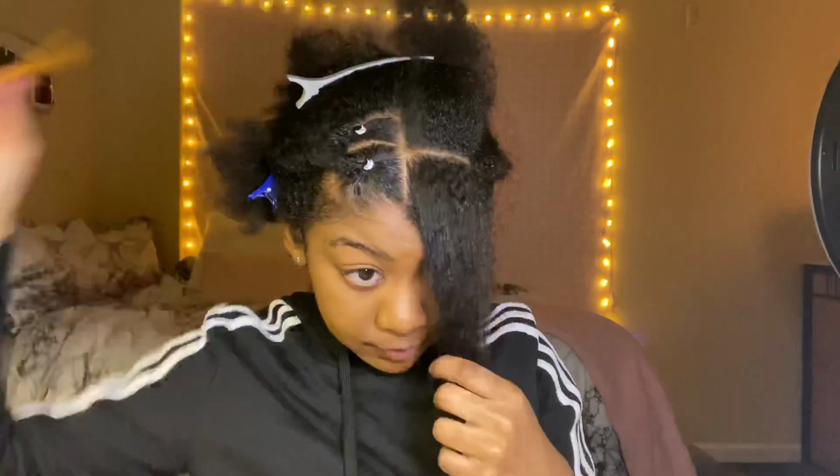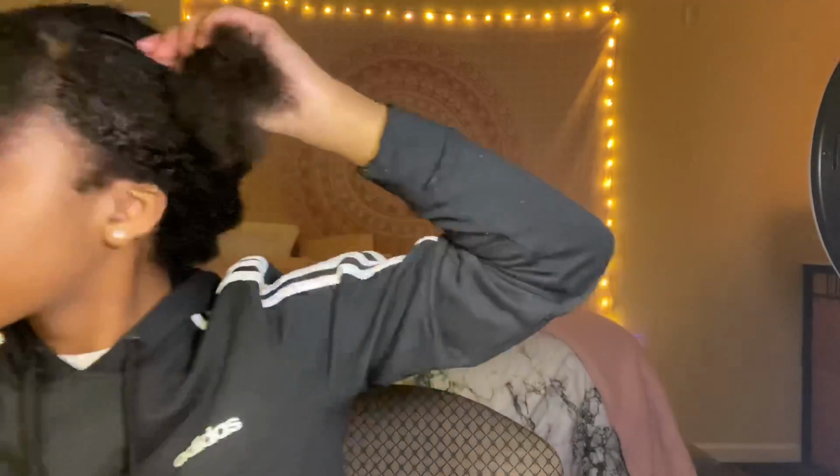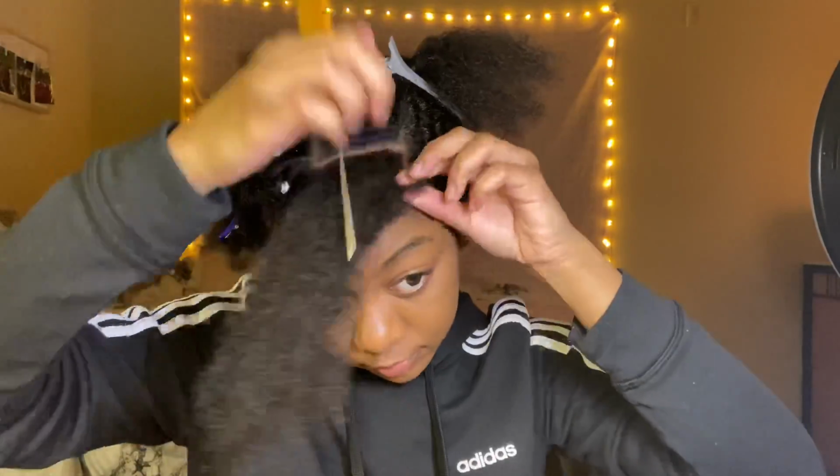I'm now doing the same exact thing on this side as I did on the other side. I will say that the parting is the hardest part of this whole thing because you have to make sure your parts are really straight, and it can take a while, but I'm just gonna do the same exact thing I did on the other side on this side.